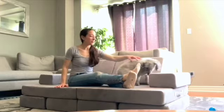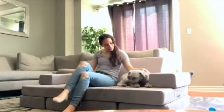And look, even dogs like our play couch. This is Mason. He's not my dog.